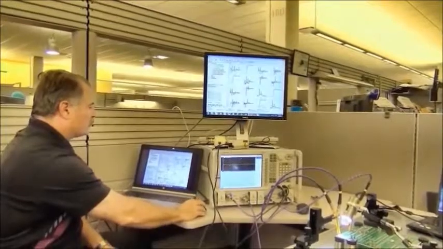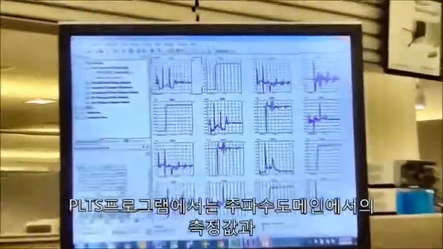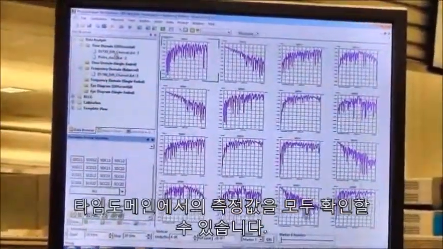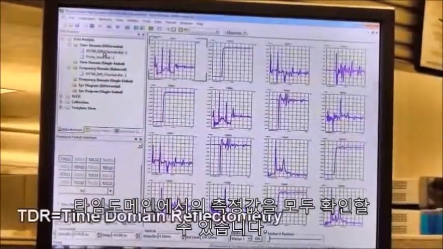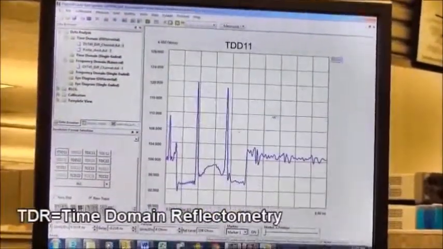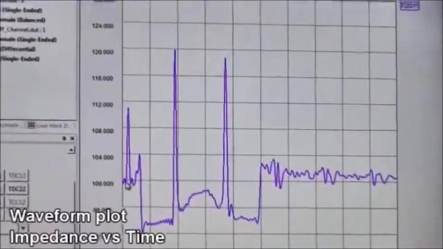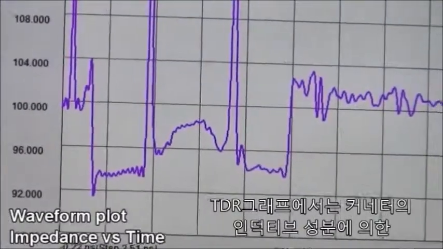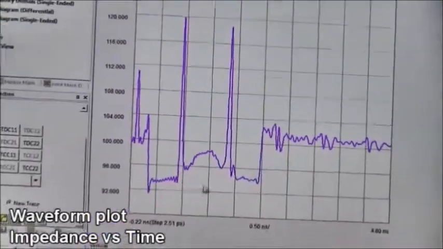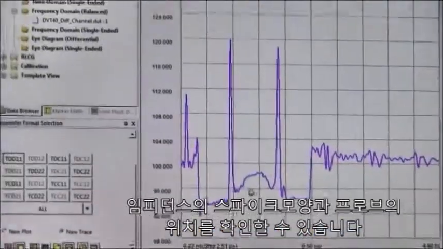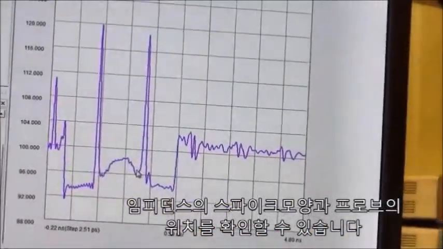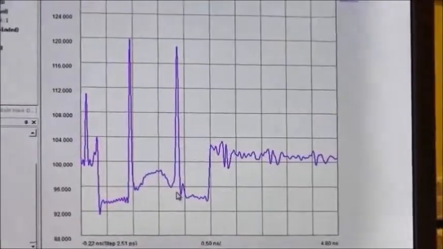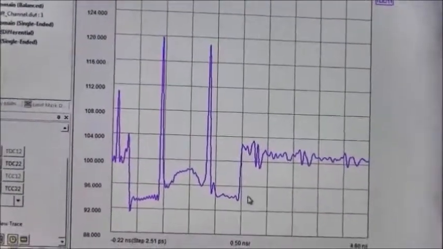We've made a measurement in PLTS, and of course we could look at frequency domain parameters, or we can look at time domain parameters. It's just an FFT or IFFT. I like to look at TDR impedance profile, and so here you can see what we're after is these structures right here. We want to end up with just these two large inductive spikes plus the PCB transmission line. We want to get rid of everything else, which is the probe and the associated adapters with the probes.